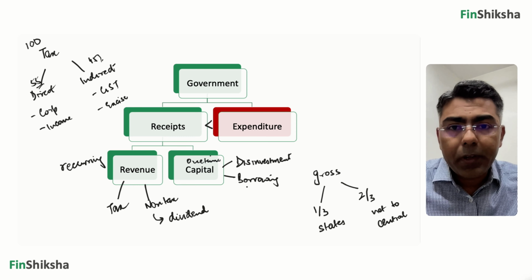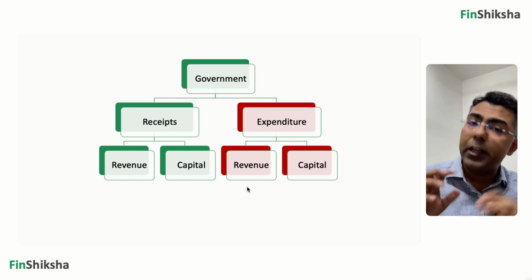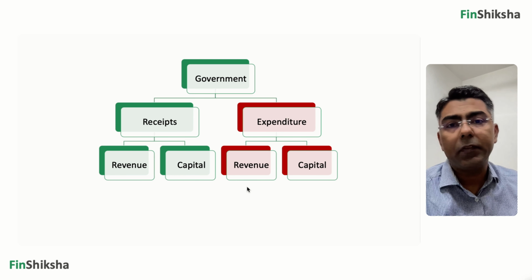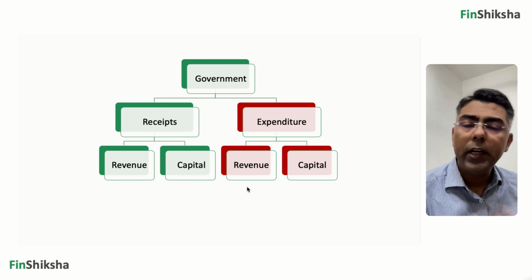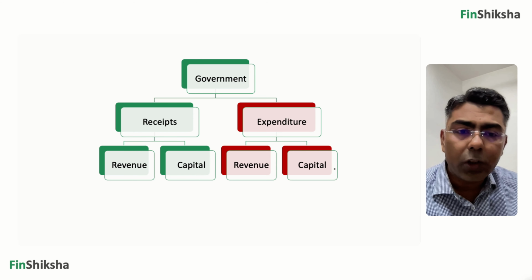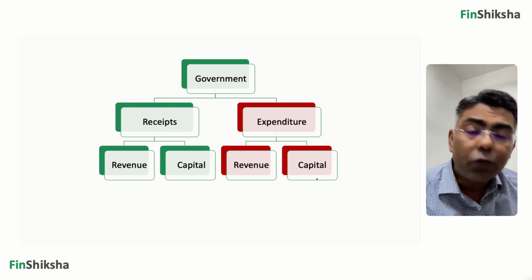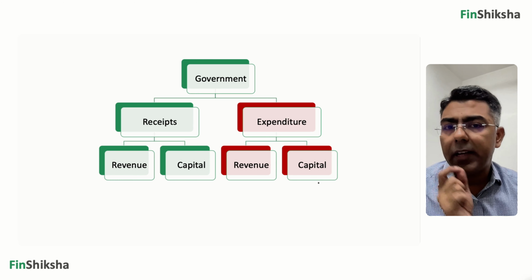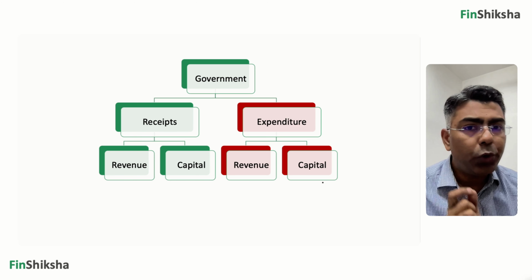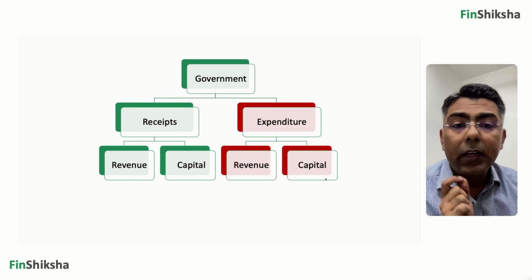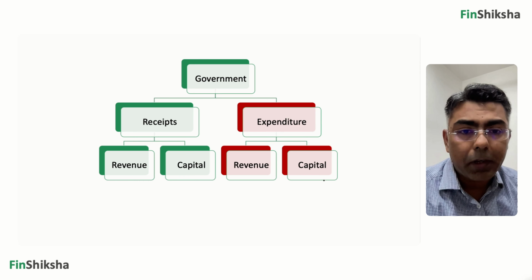अब आ जाते हैं expenditure पे. Let's go to the expenditure side of the equation. Expenditure, again, you will have the same headers of classification, revenue and capital expenditure. इसको अलग तरह से देखते हैं. Let's start with looking at capital expenditure first. So anything that adds an asset for the government or reduces a liability for the government is going to be classified under capital expenditure, right?